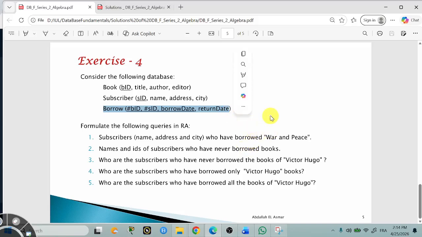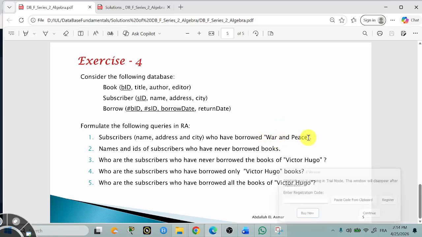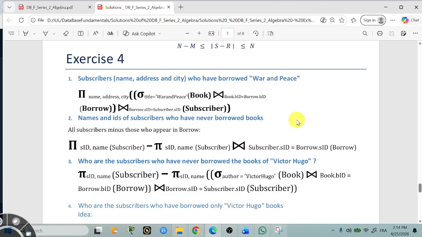So they entered the borrow date and return date. How can we design this query? Okay. First of all, you start with the real information. How do we think? You should start with, let's explain step by step.